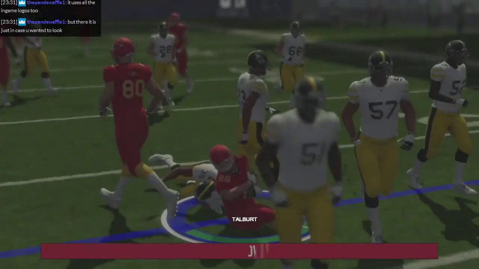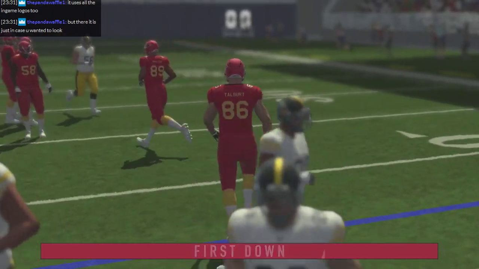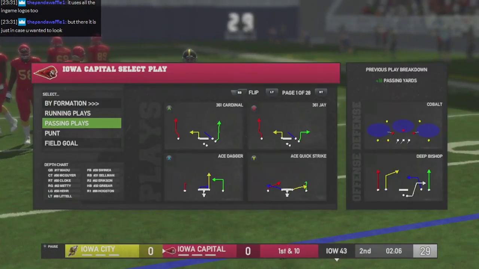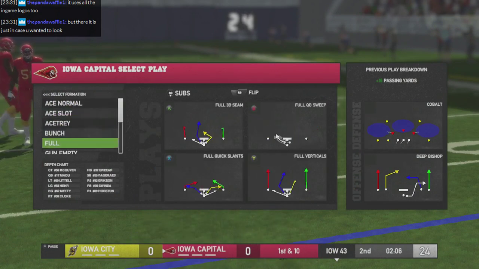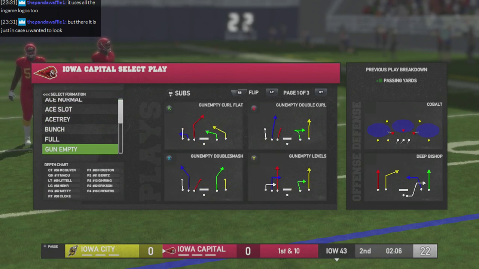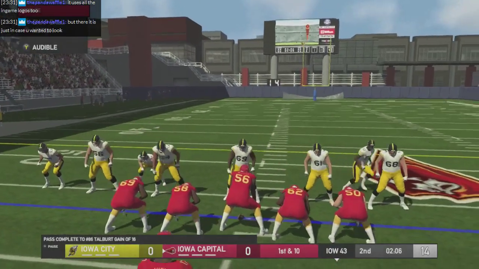Oh. I did all right. In fact, I should just go by formation. Gun. Yeah, gun empty. Just more shotgun plays.